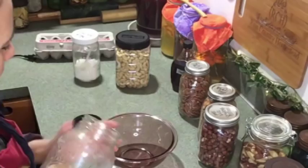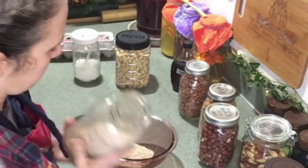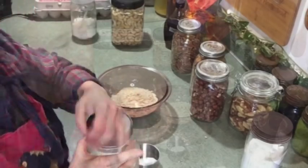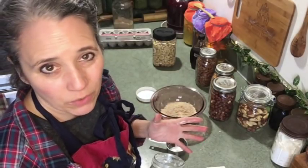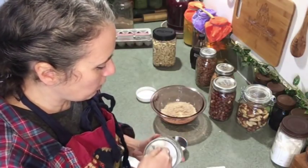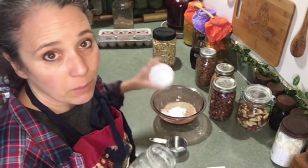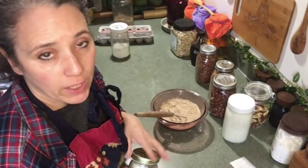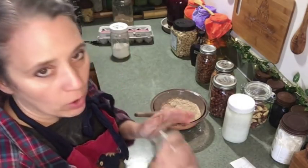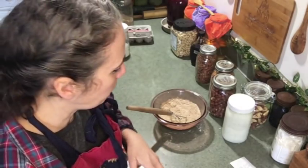Now let's move on to the pancake recipe. We start with one and a half cups of nut flour — that's enough for just the two of us. When working with heavier things like nut flours, it's better to go a little higher on your baking powder ratio. I found that one whole tablespoon per cup and a half is the perfect amount for the pancakes. For salt, keep it very light-handed — just a tiny pinch to help bring out the flavor.